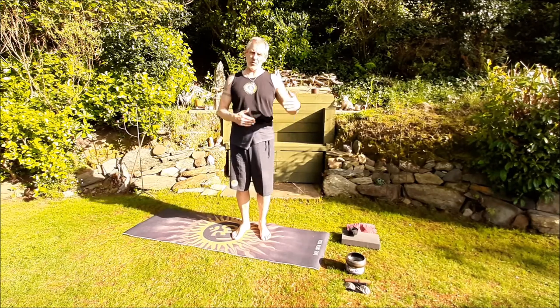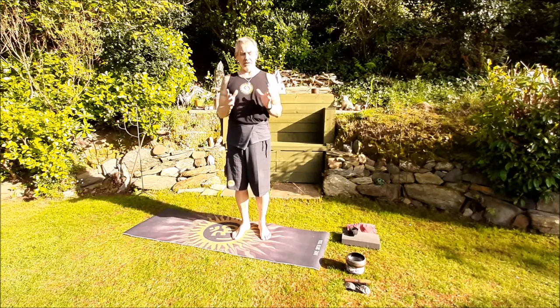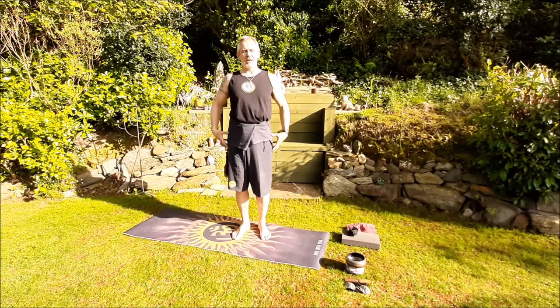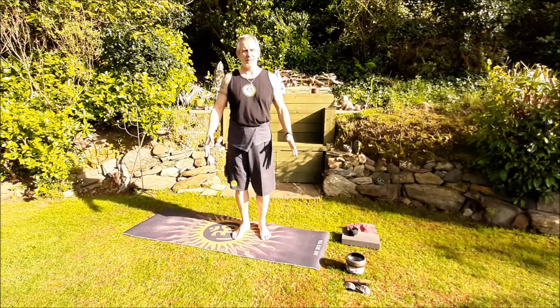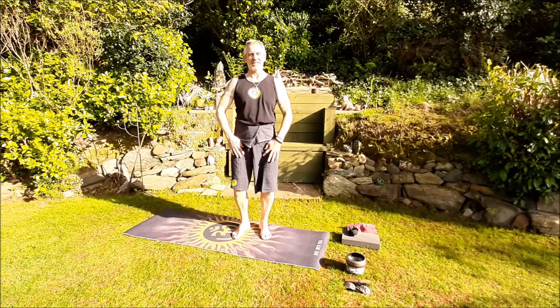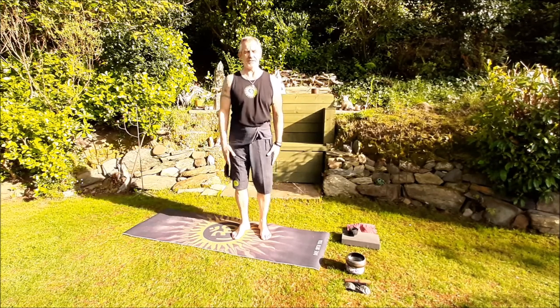But also we're going to bring it into the rest of the practice so we get a full practice on it. But knowing that there's going to be a period there that we're going to be really focused in onto the hips and the hamstrings and the IT bands. Okay, and also the hip flexors on the inside. So we're working the whole of the hips, the hamstrings and the IT bands.